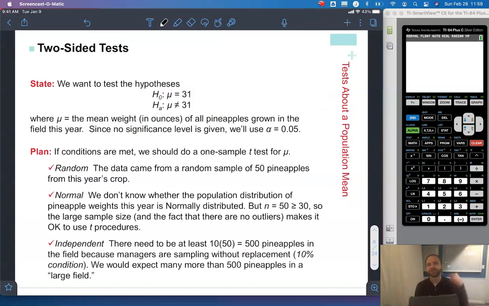So you did your state and you did your plan, and your null hypothesis was, hey, the mean mu equals 31 because that was last season's, and they did not specify direction, so I'm pretty smart here. I know it's going to be not equal to, it's going to be two-sided, and if I'm going to use mu, I better define mu, and that's what we did. And I need a significance level, so you did your state. Now, do be aware in the plan step. In this case, it said it was random, and you have 50. In fact, that there are no outliers. That makes it okay to use T procedures as well, which is awesome. So again, it didn't tell us in this prompt our population standard deviation, so we're using T procedures. And then we have independence. All right, so you did your plan.